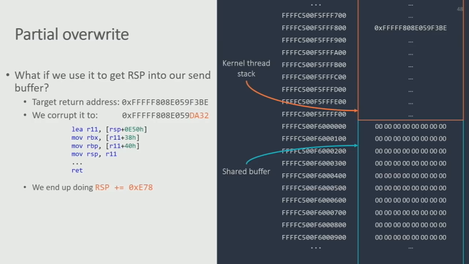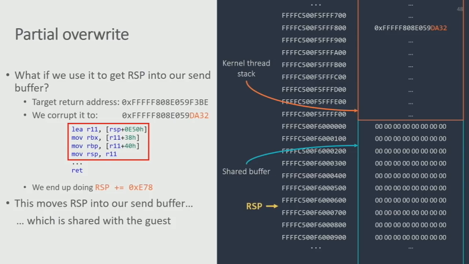And so, thinking about it, you have the thread stack at the top here on the right. You have this return address there. You overwrite it to jump to that ROP gadget. Okay, and then what's going to happen, RSP is going to go from your kernel thread stack right into shared memory. It's like, okay, this is cool. We can control more data that's going to be interpreted as being the stack. That's nice. But of course, once you hit ret, well, it's just going to crash because the guest OS doesn't really have any way of knowing what to put in there. That's the whole point. We're trying to get an ASLR bypass.